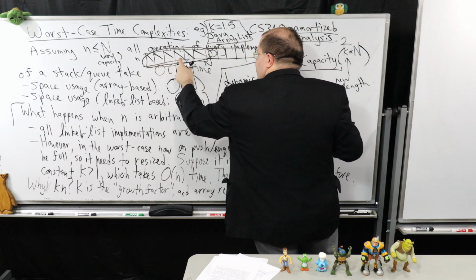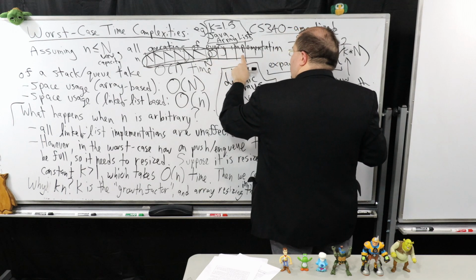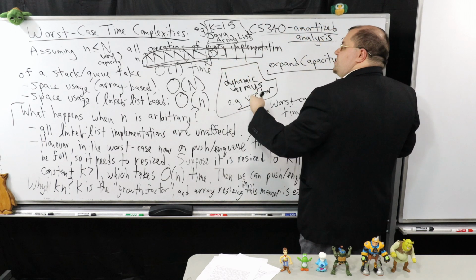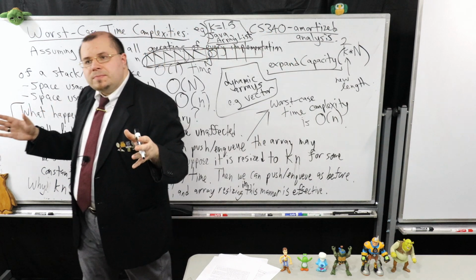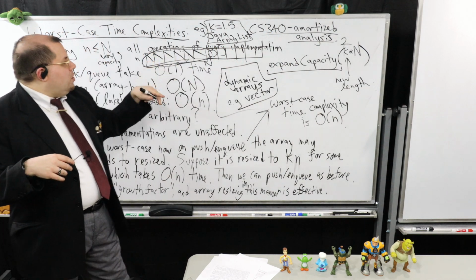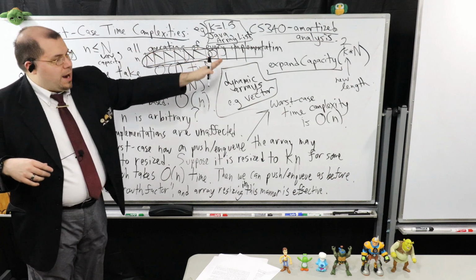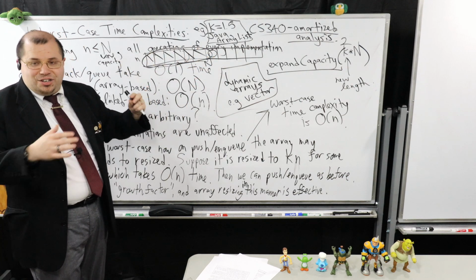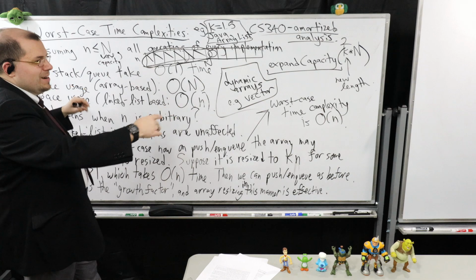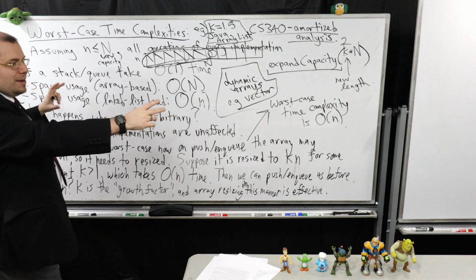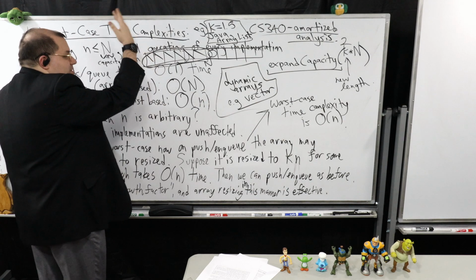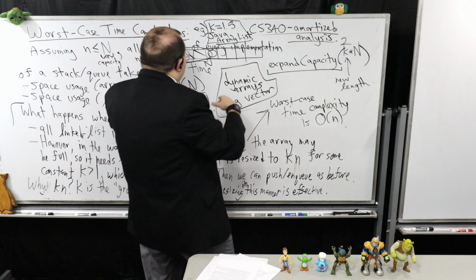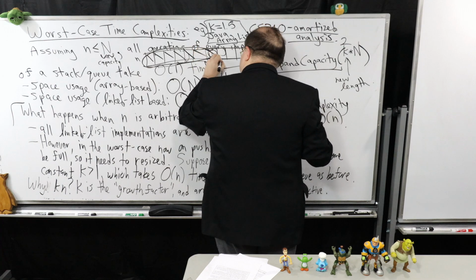Let's see, I got 1, 2, 3, 4, 5, 6. 1, 2, 3, 4, 5, 6. So now this is double the length. So I'm going to create a new array of twice the length. Then I'm going to copy all of these original elements into my new array, because I have to do it that way, because I can't just magically make the array longer. I have to allocate a new array of twice the length. I'm going to copy all of the elements that are in this into the new array. And then now I have space to put my new element in for my push.